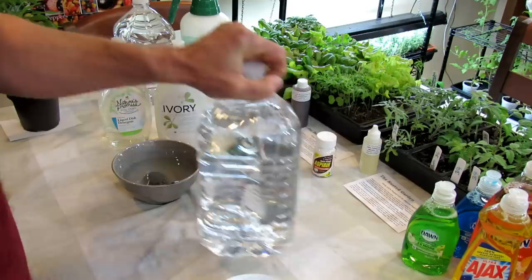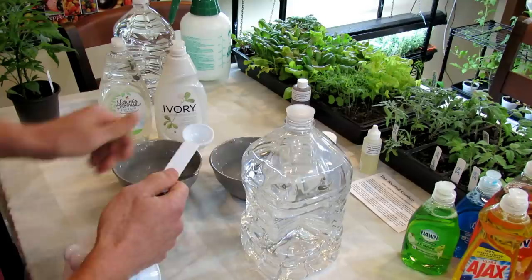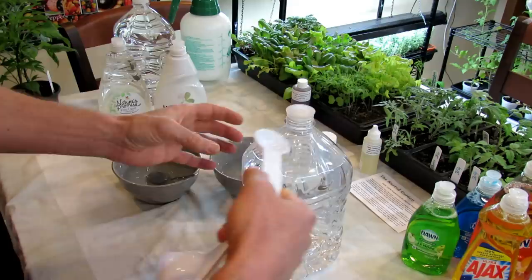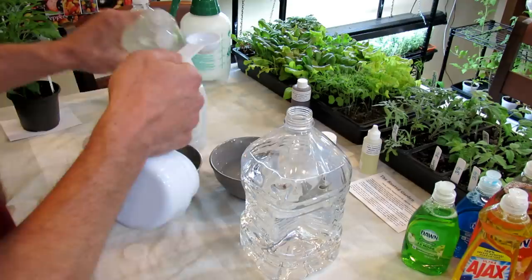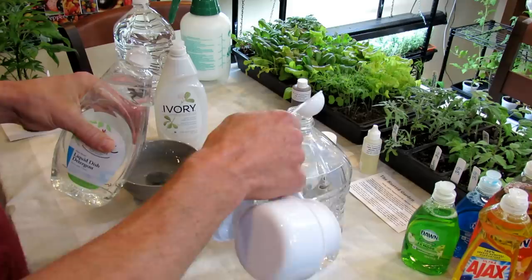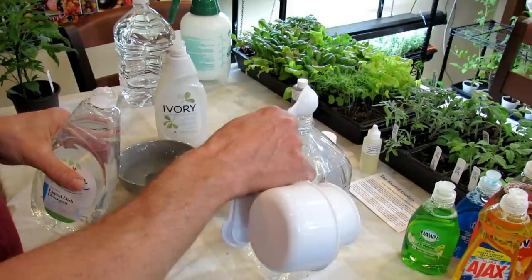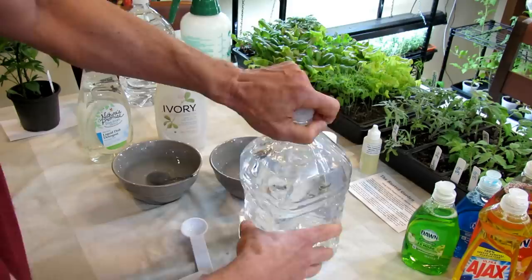When you go online, you're going to see anywhere from three to four to five tablespoons of soap added to one gallon of water, and they can all work. What you want to do is start with a lower amount, use that recipe, and build up to the higher amount — never go to the highest amount and work backwards. I'm going to always start with two, and I've found two works pretty well. It's just two to four tablespoons per gallon. If I was using the blue Dawn Ultra, two tablespoons of that is going to be much more concentrated and powerful.